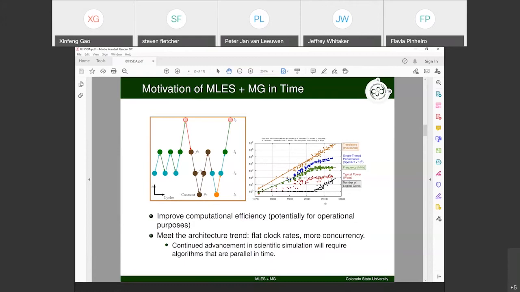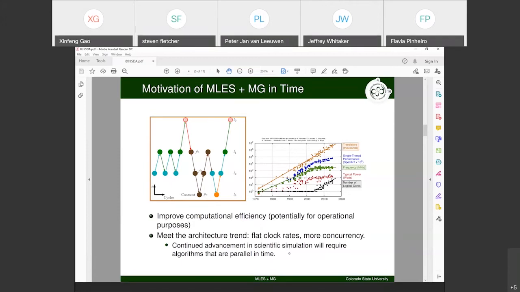As you can see, the architecture trend is that clock rates flatten, but more concurrency is added. So if we want to do more interesting larger-scale calculations, particularly for scientific simulation or engineering applications, we will require algorithms that are parallel in time.